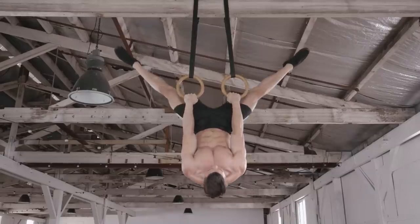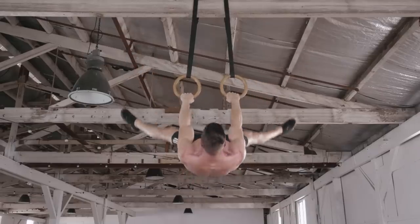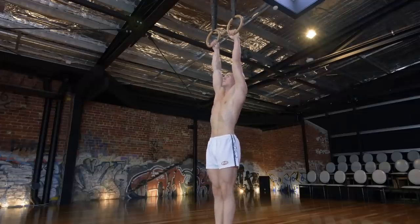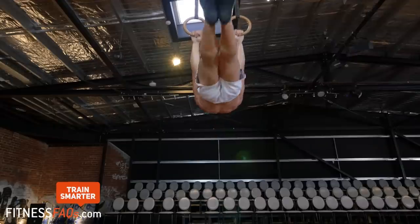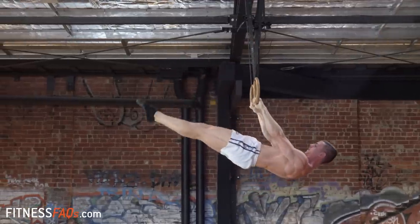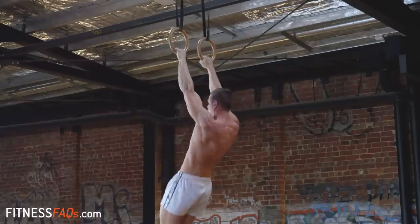When pulling with locked elbows, the scapula stabilizers are forced to work hard in order to keep the body alignment horizontal and assist with the pull. What's uniquely special about front lever pulls from a hang is the strong scapula setting which is required at the start. To generate enough force from the hang, the scapula must be depressed and retracted very violently. You can make the pull harder by briefly pausing in the bottom position in the hang every single rep. These are humblingly hard — no stored energy is released and full strength is required.